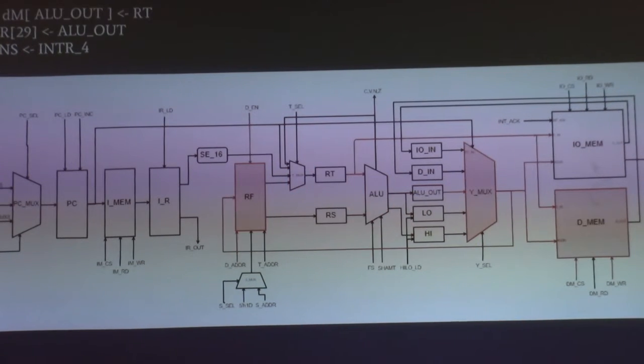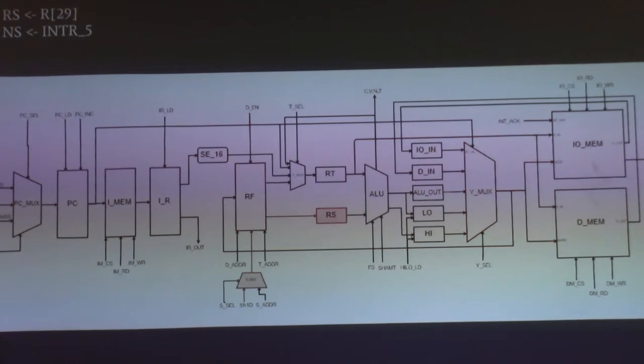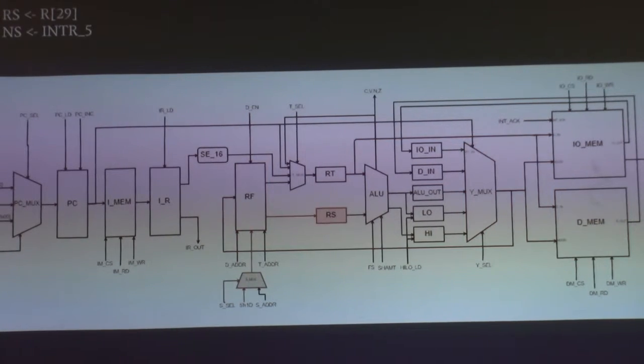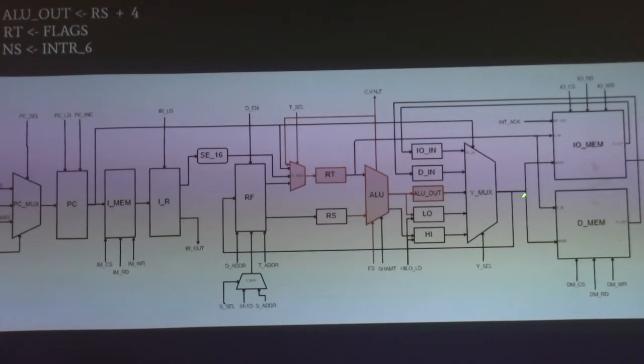Next, the data from ALU out becomes the address of the data memory, and then the content in RT, which is the program counter, is saved into data memory at that address, 0x400, at least for the first one. Sorry, let me go back real fast. I want to show you as well that the ALU out is then also put into the register file back onto the stack pointer register. Next state, we do it again, we increment it again.